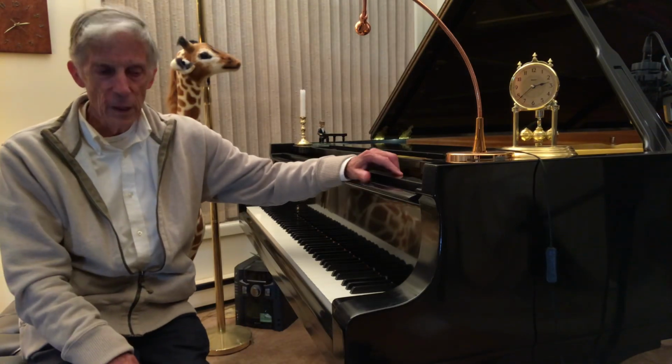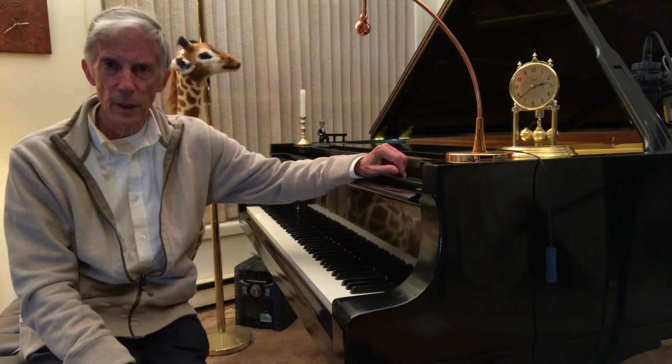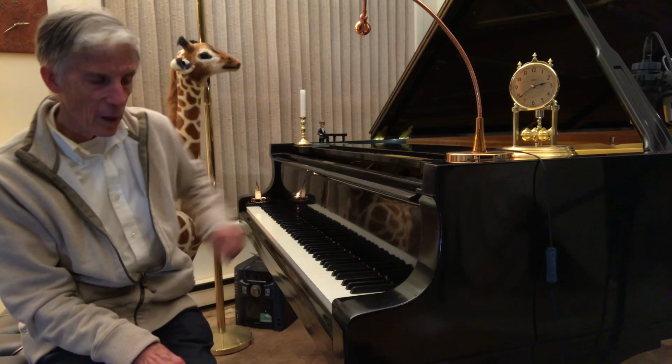Good evening, everyone. Tonight I'd like to show you a foolproof way of understanding and hearing and playing and practicing the rhythm for the Chopin Fantasie-Impromptu, because the first third of the piece and the last third of the piece are all 4 against 3. I'll show you a bar of it.